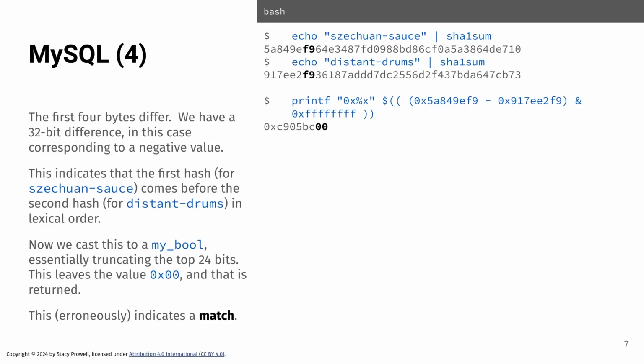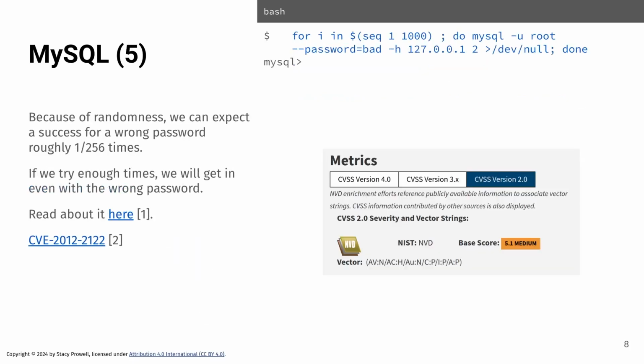But they are the same in that fourth position. So when I do the subtraction and I cast to a byte, I return 0. And the system thinks they match. Oh, that's not good, right? That's going to erroneously indicate a match. And yeah, that's what it does. So because of randomness, think again about how this works. We send a random challenge. The server generates that random message and sends it.